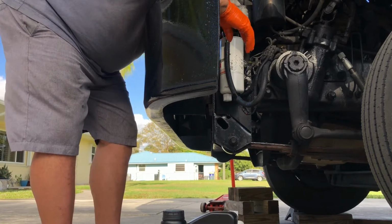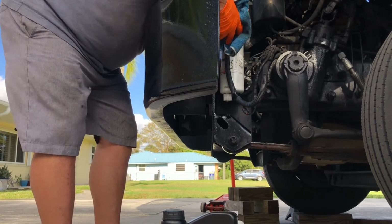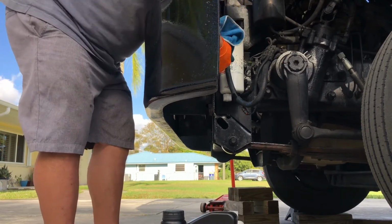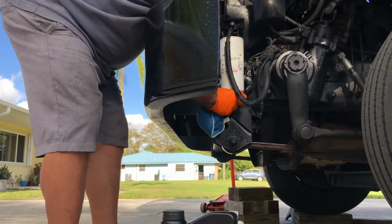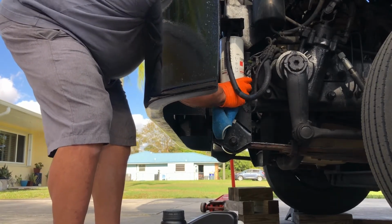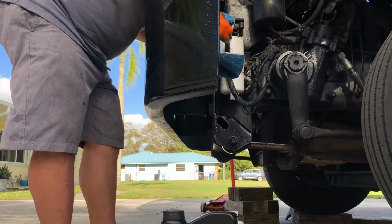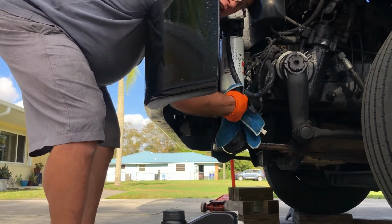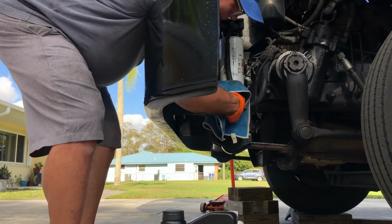Now notice I didn't put any fuel in this filter. This truck has an electric pump on it. I'm gonna cycle the key 3 or 4 times to try to prime it up, okay? Good tip for helping get that filter a little tighter: put a rag in your hands.